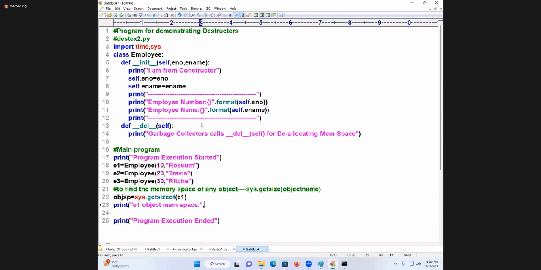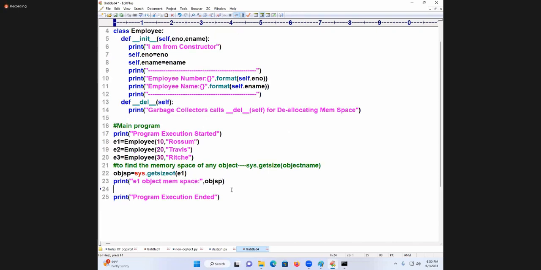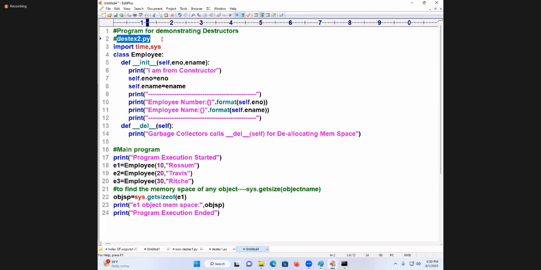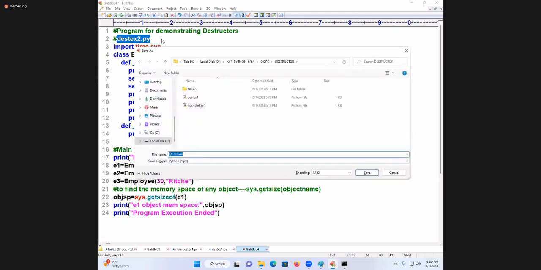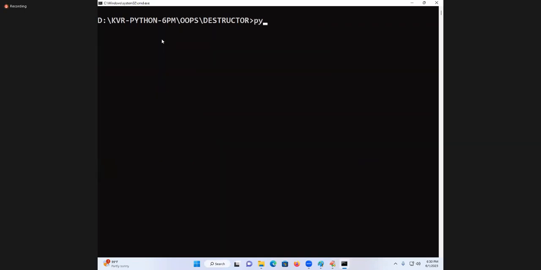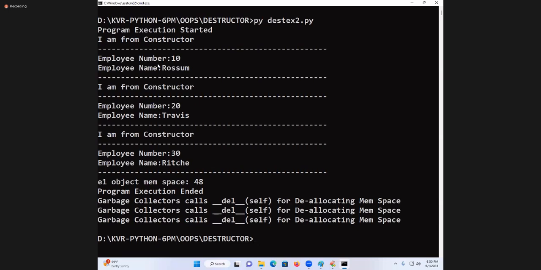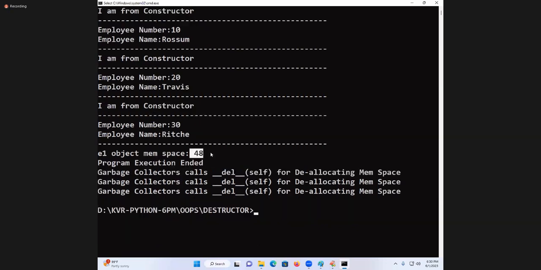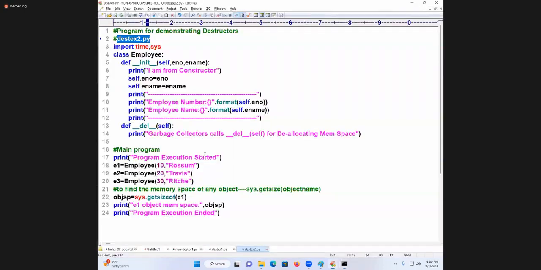Now I am writing comma obj_sp. I am not writing any time.sleep for now. Just try to execute. Later I will add a lot of code, students. Follow me. Here I am running py 2.py. What memory space did I get? 48. Even the object memory space is how much? 48. What is the total memory space?